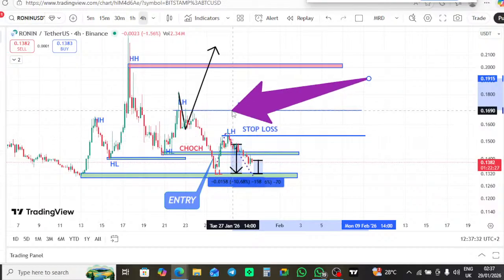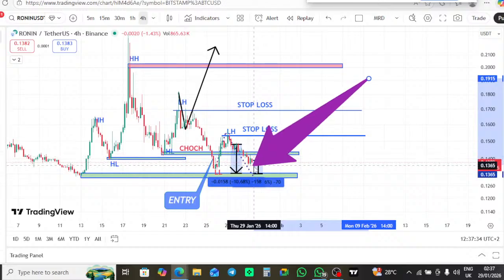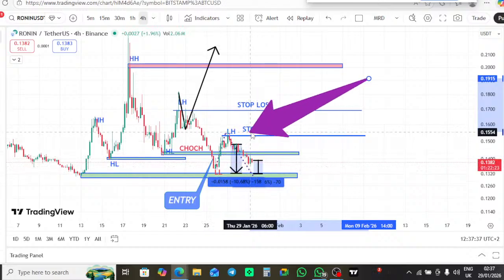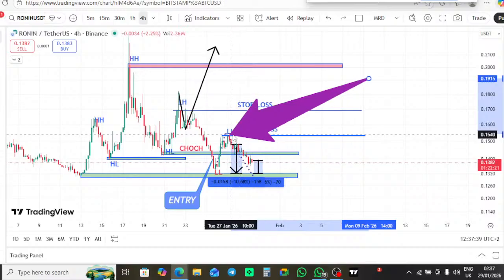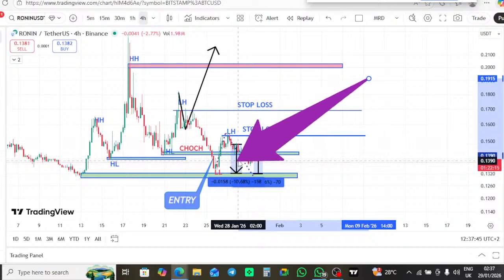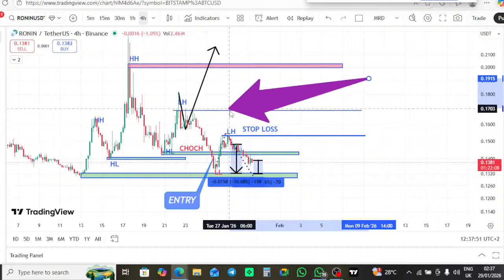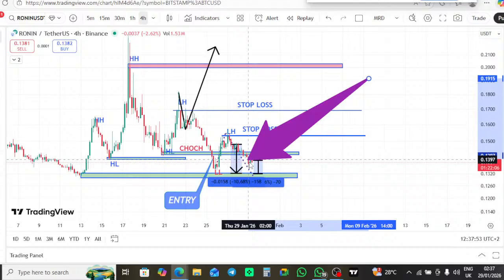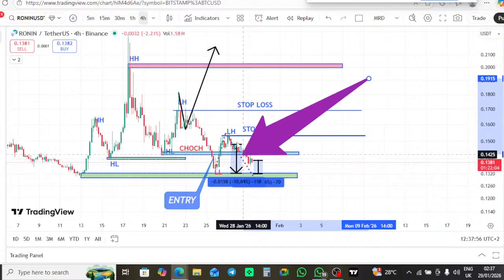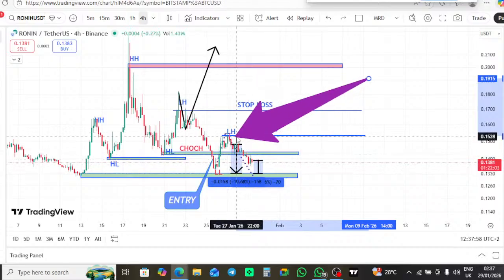You get a point. But now since the market has dropped low, it is almost hitting the target. Now the stop loss, you shift it and you bring it here. You get a point. So you move with the market. Okay, so here the confirmation was not too big, stop loss was here. But now the confirmation is clear. The market is dropping, and now I shift my stop loss to here.